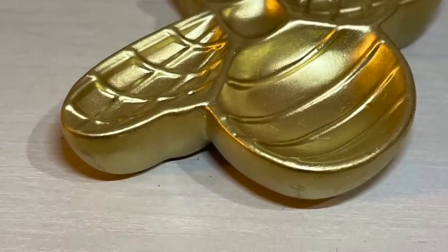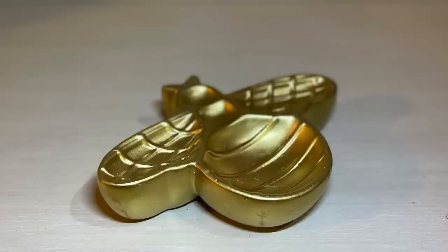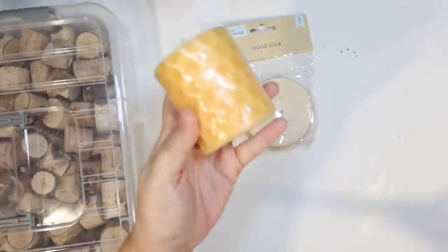So we're not going to really do anything to him. We're just going to display him as is. Isn't he pretty? So that was from the Target Dollar Spot.